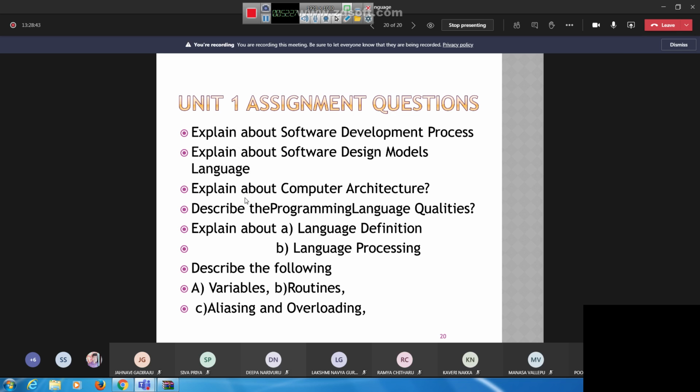Third question, explain about computer architecture. Fourth question, describe the programming language qualities. Next question, explain about language definition and language processing.